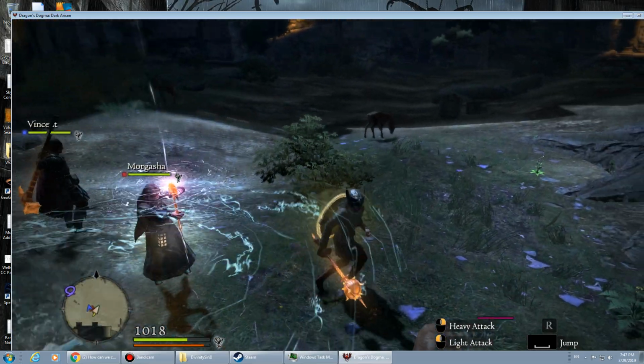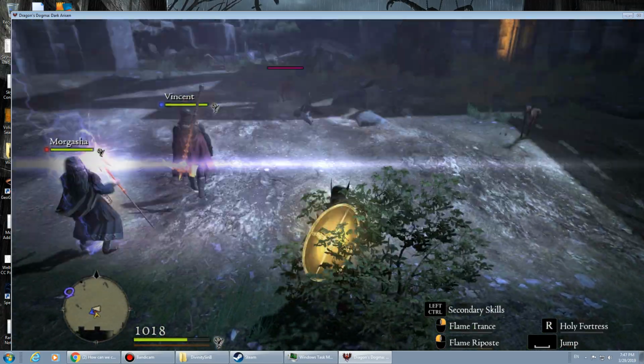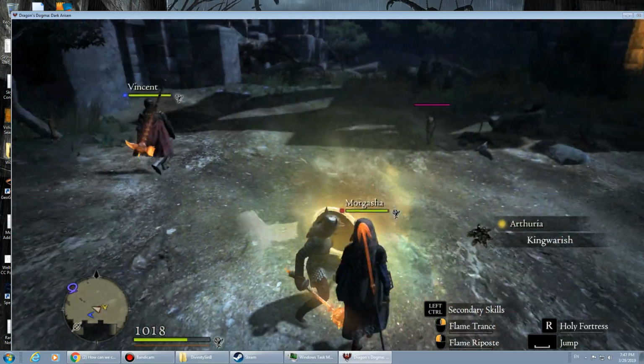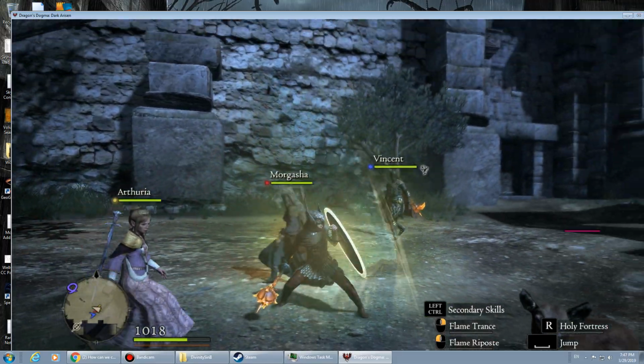Now, when I use Holy Fortress, you know what it looks like? It looks like that. Now that I've cast Holy Fortress, I just hold down the Control key. And look at this shield of protection I have. How badass is that?